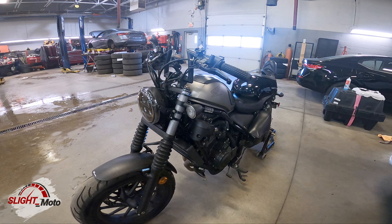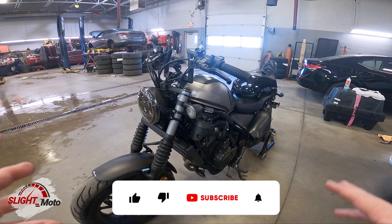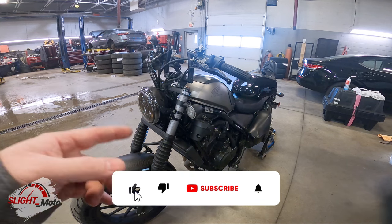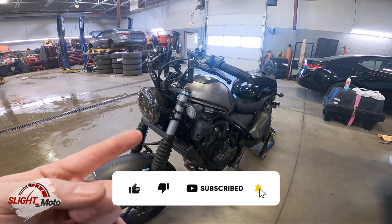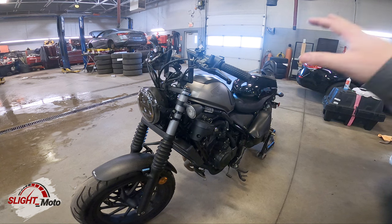Welcome back to the channel. Today we're putting together the fairing on the Rebel. What I have is the Harley Davidson clamshell knockoff — a lot of people put them on Dinas and stuff like that. I think it looks good with the Rebel. I'm on the highway all the time and the regular Honda cowl doesn't really cover anything. I've also added the Laminar Lip to this clamshell and done a couple of things to fix it up.